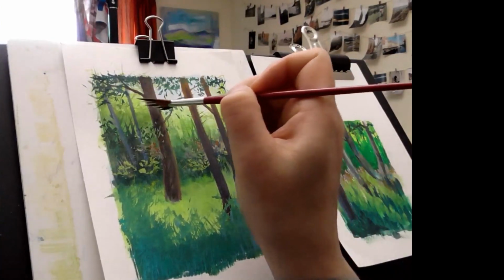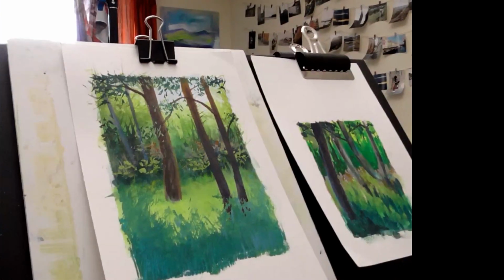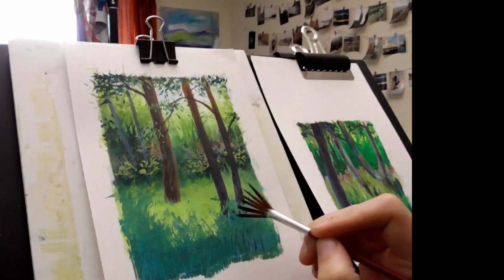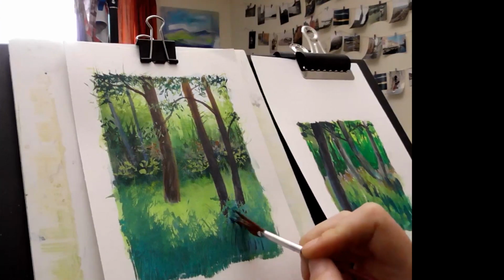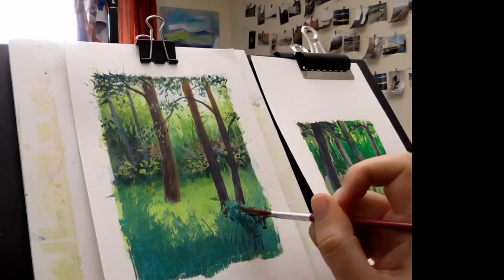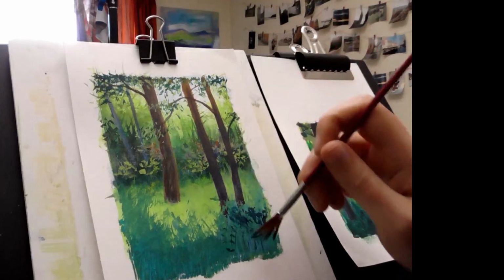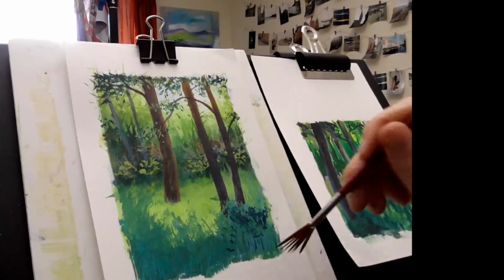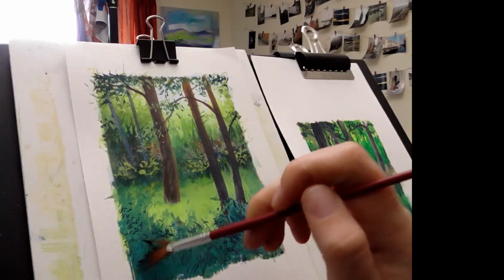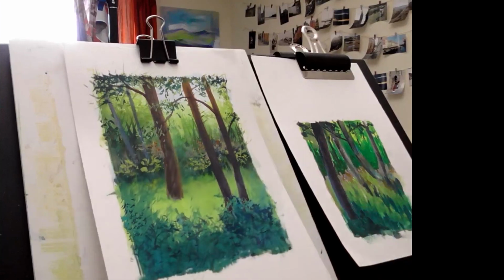One thing I find really difficult in forests is making the foliage stand out, yet not be too distracting. So in this case, I stayed pretty simple and I used a dark tone for my background leaves because they're kind of silhouetted against the bright sky. And in the lower area where the light would be pouring through them a little bit, I added a little bit more of a brighter green. And they're still not as bright as the grass because I didn't want to have a ton of bright speckles there. So it was just kind of a test to see if that would work. And I guess we'll have to see towards the end of the painting.